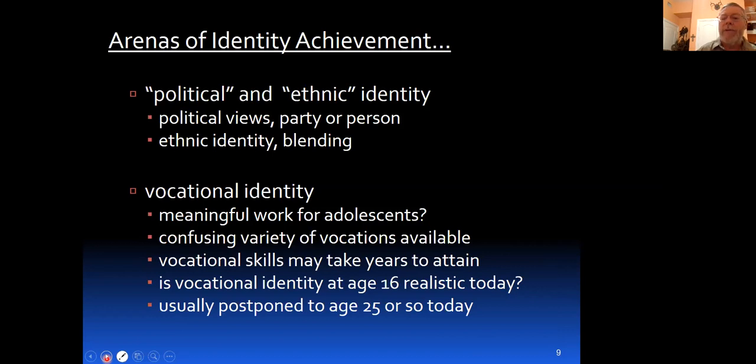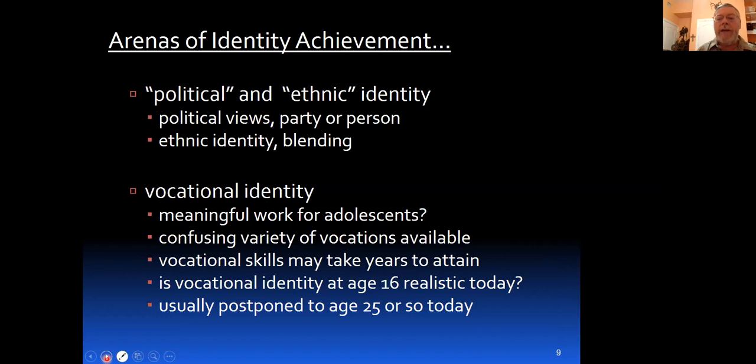For example, the adolescent who maybe has one parent who is Black and the other is of Mexican ancestry. To what extent do you see yourself as being Black or Mexican American? And again, to what extent do you adopt cultural practices that are part of Black culture or Mexican-American culture? That can be very trying to figure out for adolescents that have a situation like that.